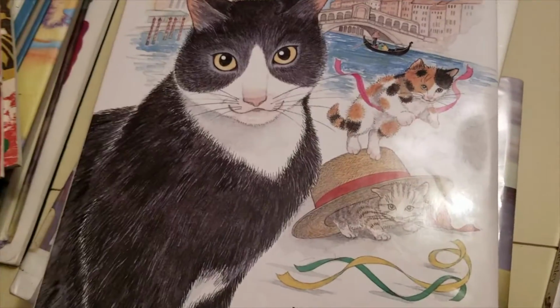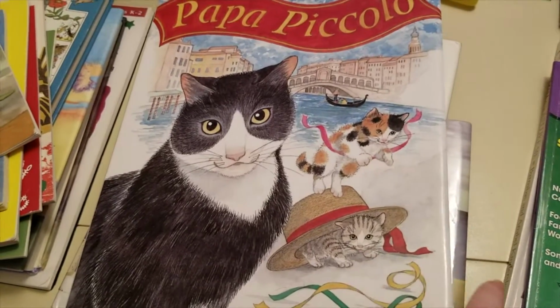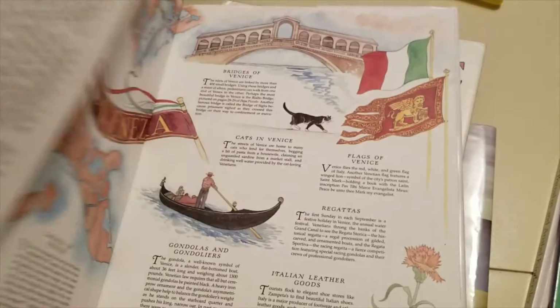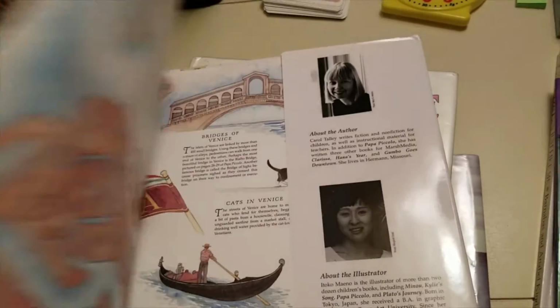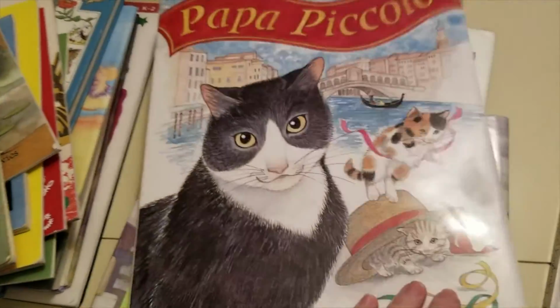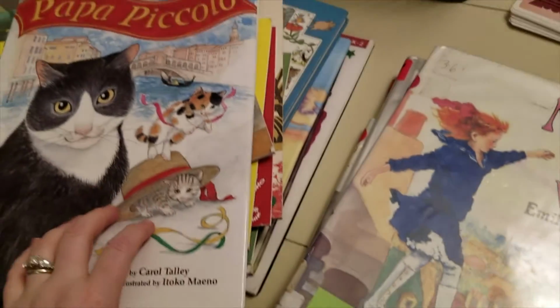So I got that. This one is a part of Five in a Row, and this is Papa Piccolo, and this is based out of Italy, so you could do a whole entire study of Italy. And they have a lot of information on the front page, and it's all about this cat that takes on these two little kitties, and it's such a great story. So we love this so much that we bought it. My daughter loved it. I got it for her birthday.